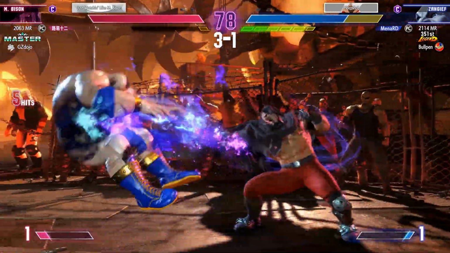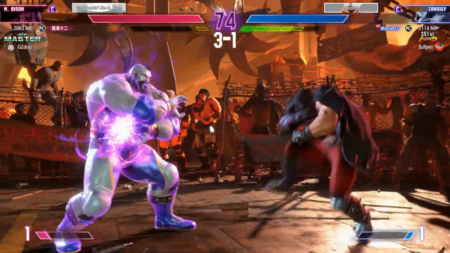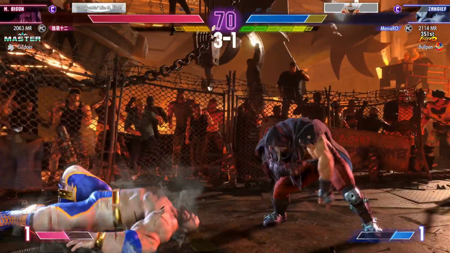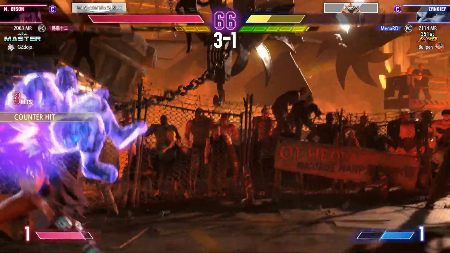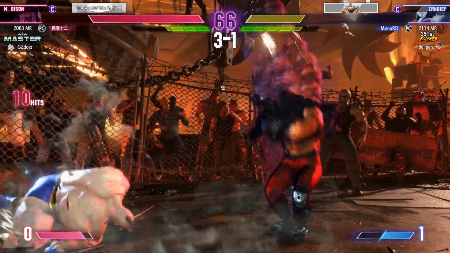Player 1 is just about out of drive now. Plenty of life left in both fighters, but a big difference in drive. How can they use this to their advantage? All right, what's coming up next? Fantastic reaction there. Brings out the super art. How's this gonna work out for them?